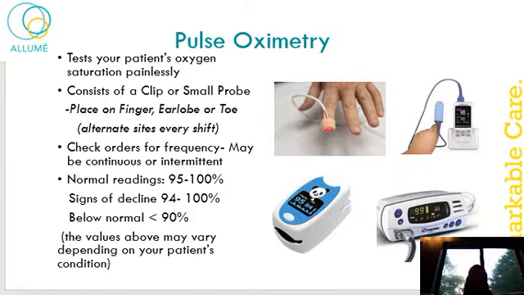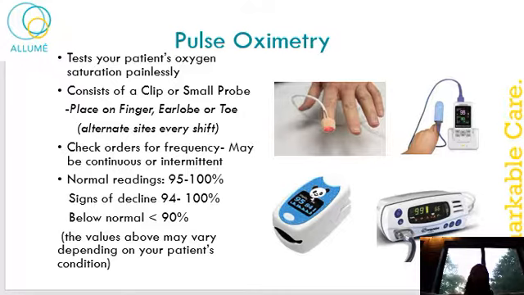The first one I wanted to start with is pulse oximetry. This is more of an intervention than a treatment, but I wanted to go over this first because most of our patients do have some type of order for pulse oximetry. The most common one that we see is the device on the right lower hand section of my slide. The pulse ox can test your patient's oxygen saturation painlessly. There's no need to go out for blood work.